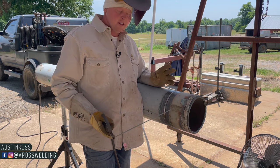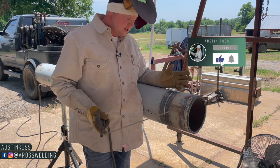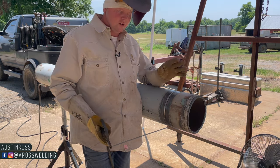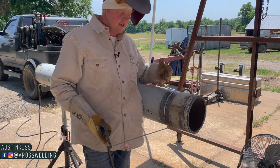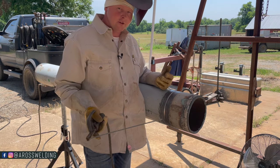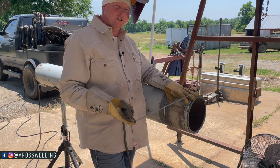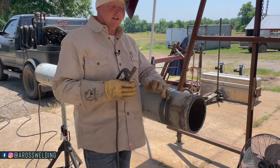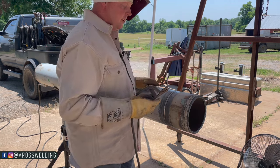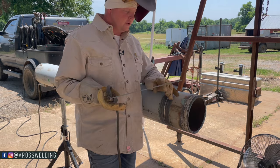I was running beads on some 12-inch 1/8-wall pipe in Colorado. Running beads just means putting the first pass in a piece of pipe and doing just that pass all day, every day, for however long it takes to lay the required miles or footage. The pipeline process is similar to an assembly line — except in a factory the worker stays and the product moves, while on pipeline the welders move and the pipe stays.